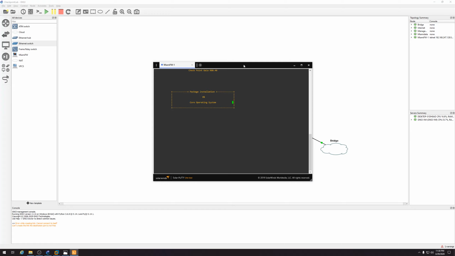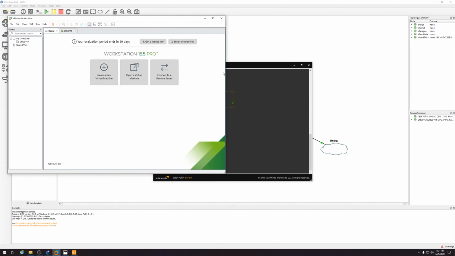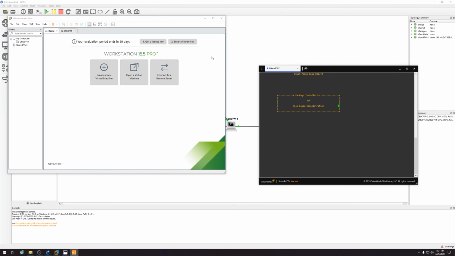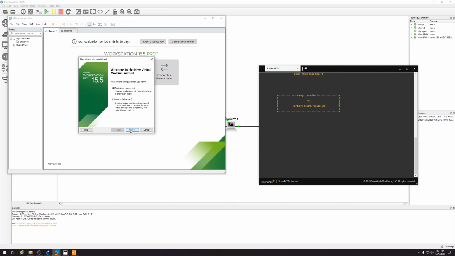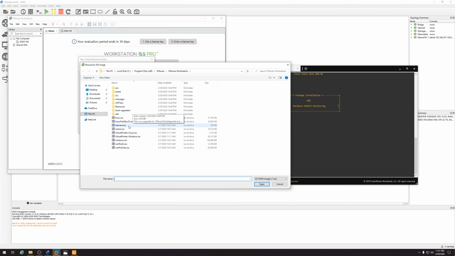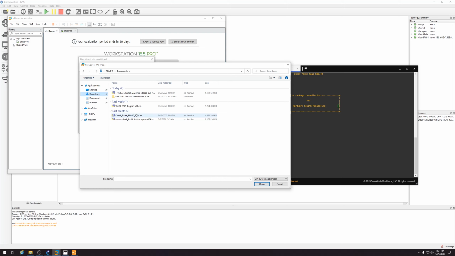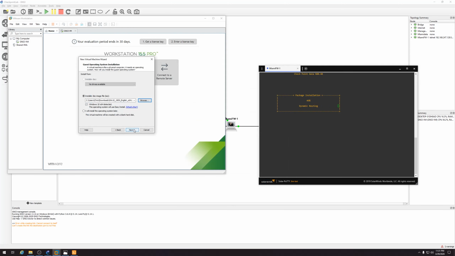So what we can do now, while we're waiting, is we can actually go ahead and get started with the setup of our management endpoint on VMware Workstation. I'll leave this over here to the side to keep an eye on that. New virtual machine, we could do typical. Go ahead and select your Windows 10 ISO.